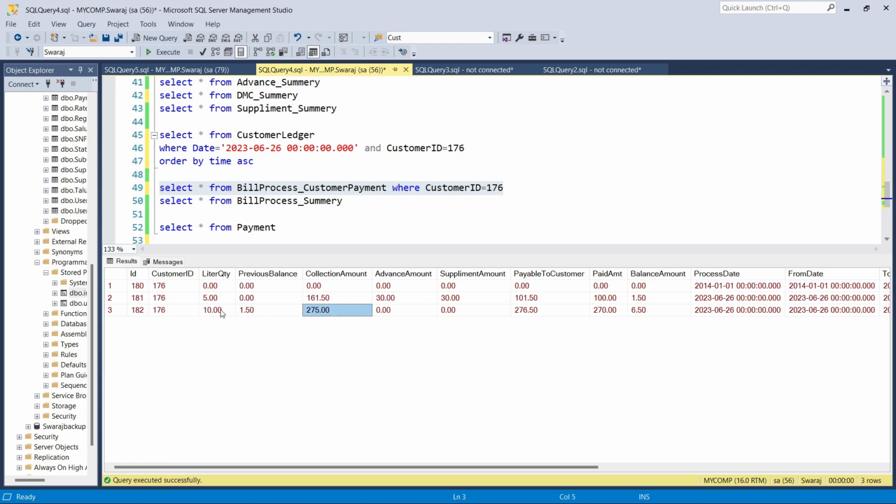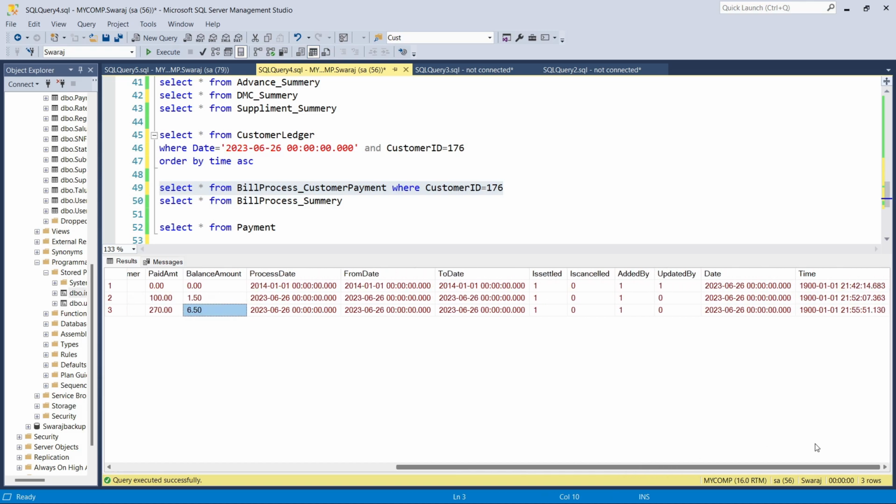And 275, correct, and previous balance is 1.5, and at the end we paid them 270 rupees, so 6.5 is remaining to us, means we have to pay them, correct. And it is settled, means we already paid: advance is settled, supplement is settled, and whatever the daily meal collection, those transactions are also settled. Got it?